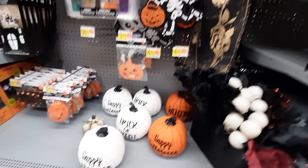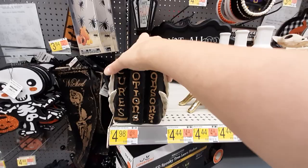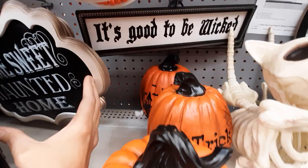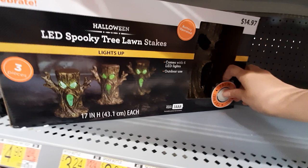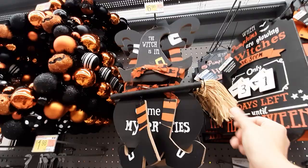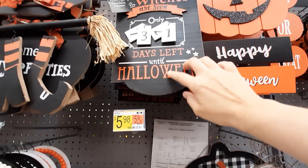We've got those little trick-or-treat happy halloween pumpkins. Oh look at this — it says 'Cures, Potions and Poisons', that's cool, $4.98. 'Not All Witches Live in Salem.' 'Home Sweet Haunted Home.' Oh, that's broken but it would have been a cute little candle holder. Oh look at this spooky tree lawn, very cool! Oh look at that, that's so pretty — $19.97! 'The Witch Is In' and it's got a little broom. Oh look — it's a little countdown: 'When pumpkins are glowing and witches are seen, only so many days left until Halloween' — $5.34, I love that!